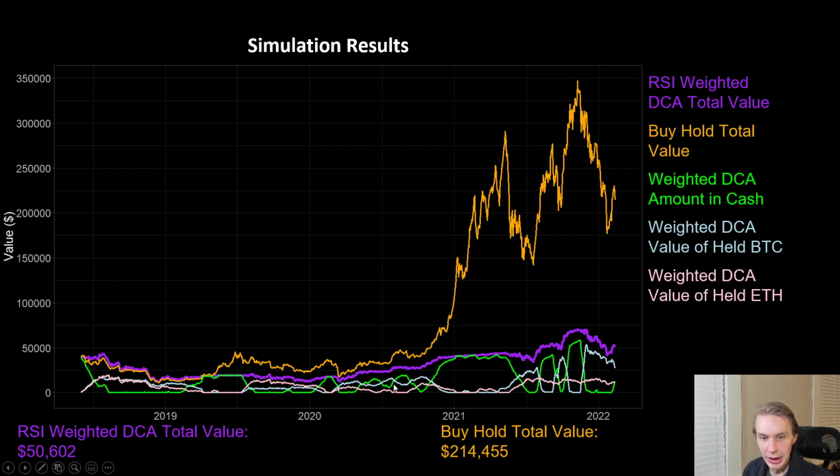And then same thing with this parabolic run here. It gets freaked out too early and has you sell your Bitcoin and Ethereum way before the move has actually played out. And so you're just sitting on the sideline with all this cash, not able to profit on these moves to the upside. That's really the issue with the RSI approach, is that it gets faked out too easily by these big explosive moves. And that just ends up making it a not very useful indicator for this type of strategy.